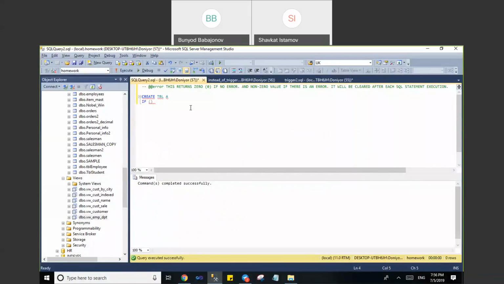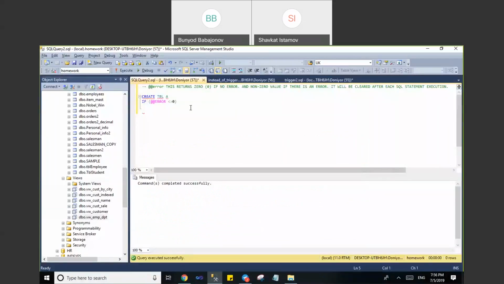So this variable should not be equal to 0. We'll check both conditions. What we're saying is if this variable is not equal to 0, that means there was some error.